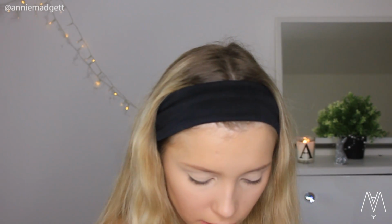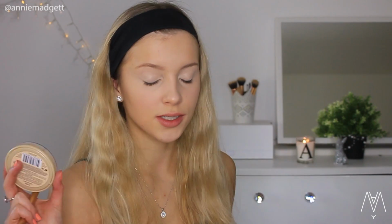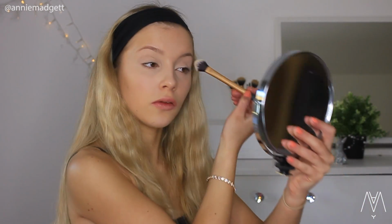Now I'm going to quickly use another pointed brush, and this is my favourite powder. It's the Rimmel Stay Matte. Honestly, so many people rave about this. It's amazing. I've never used the Laura Mercier one before, ever. I know that's quite bad. I've got this in 001 Transparent. I feel like that's a good powder to have in a transparent, because no matter what shade you use, if you're tanned and whatnot, it will blend with whatever foundation you use. So yeah, it's good. I then pat this onto my eyelids where I've used concealer to prep them.